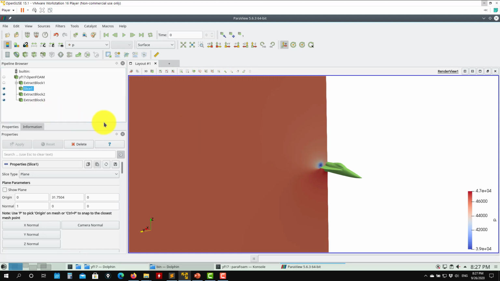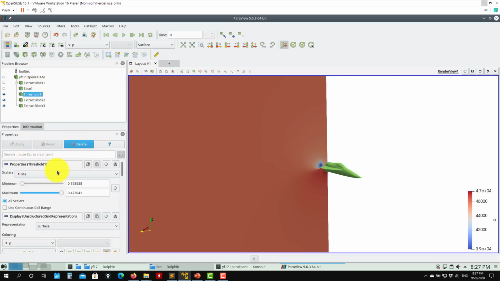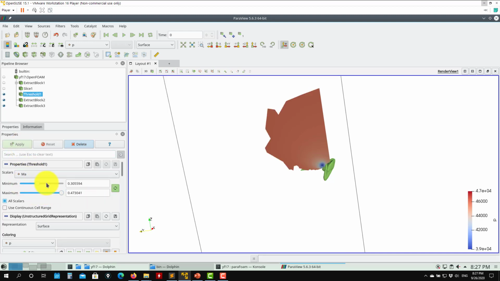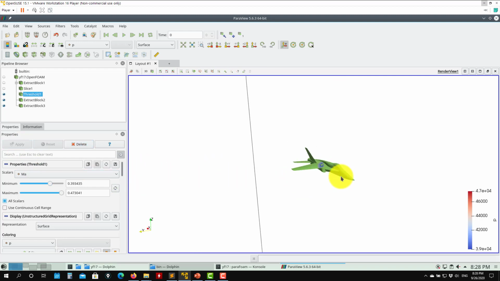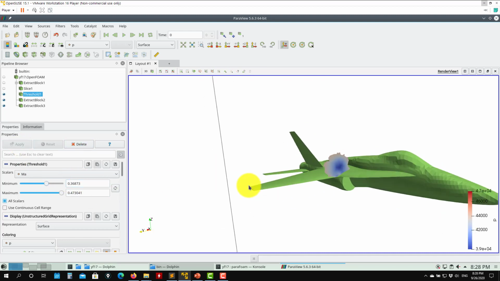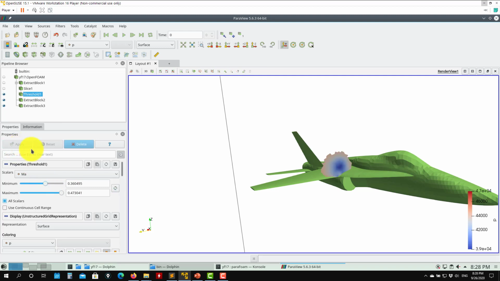For instance, now I want to apply another filter in this slice. Okay, so you go here, I will apply a threshold on Mach number, and then you can play with this one. So this one will just cut the threshold where the values are given. So I will go like this, higher. Okay, so here now I have a cut plane, and then in this threshold that I'm applying, I just see the regions where my Mach number is contained between these values. And so on. So you can keep applying filters to filters, or filters to blocks. So it's up to you.